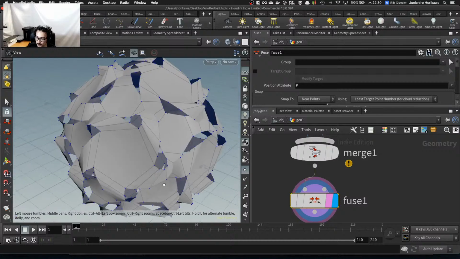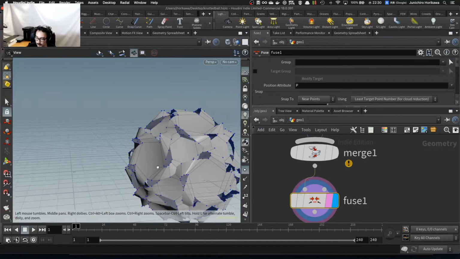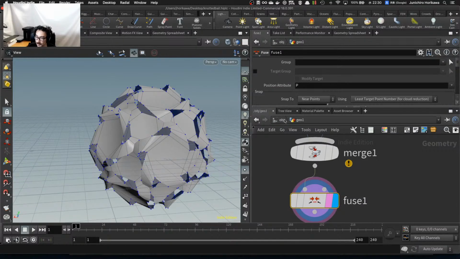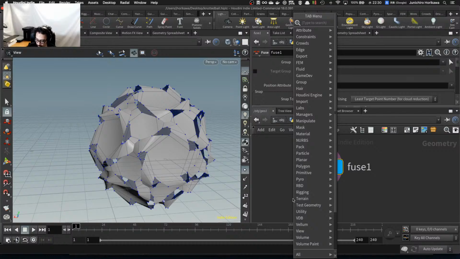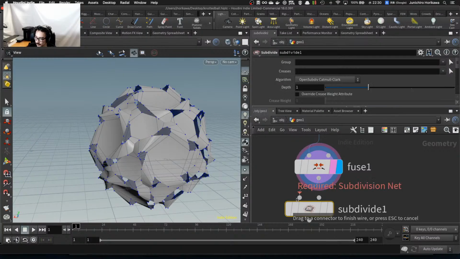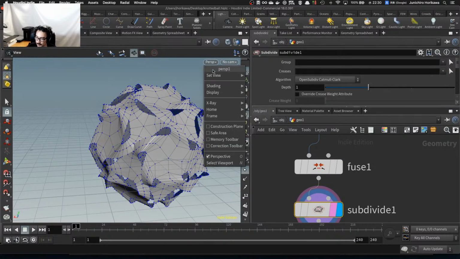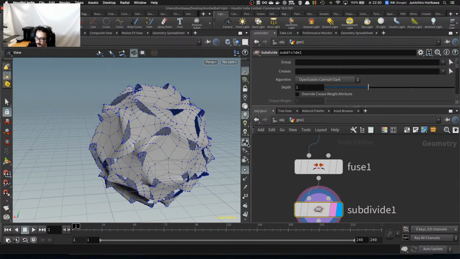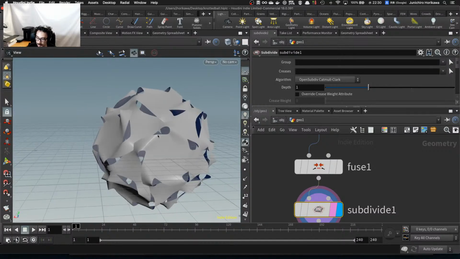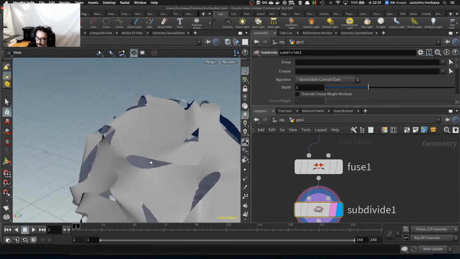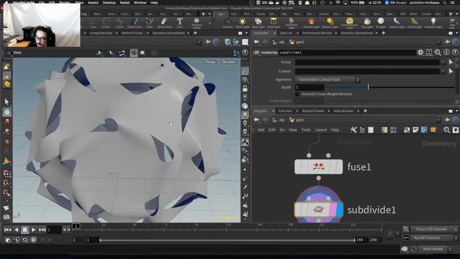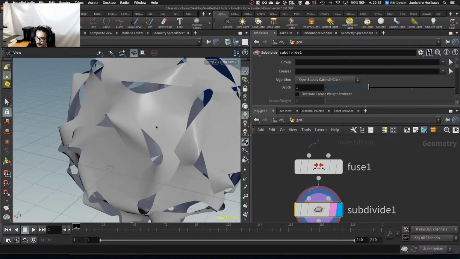Fuse all points connected. And then try to use a subdivide node to smooth this out, to see the base setup, the base shape, if we have been doing the right thing. Well, it looks close, but not so close.